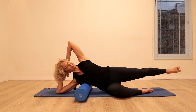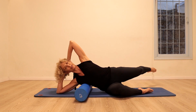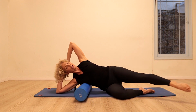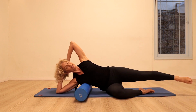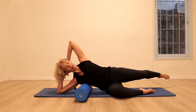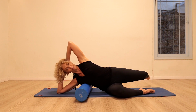We're going to take the side kick. Kick, kick, and lengthen back. Kick, kick, stretch it back. Kick, kick, and back. Twice more. Kick, kick, stretch, open. Last time, kick, kick. And we're going to stay there, really opening the chest, lengthening the leg, and then bend that knee.